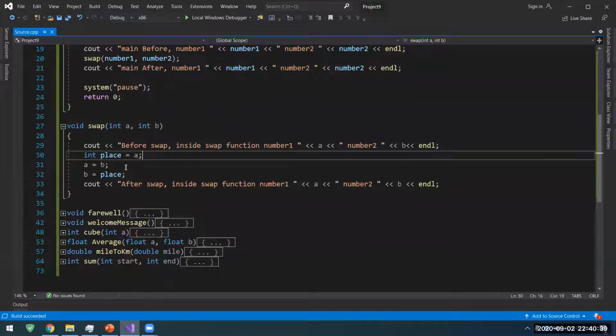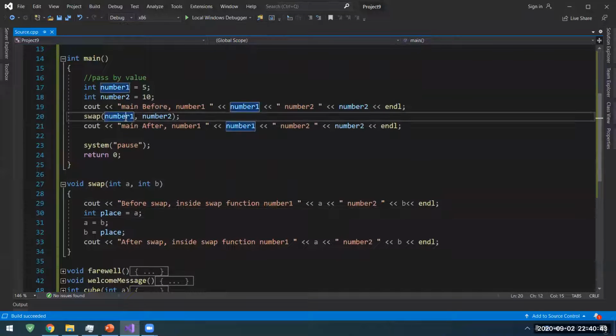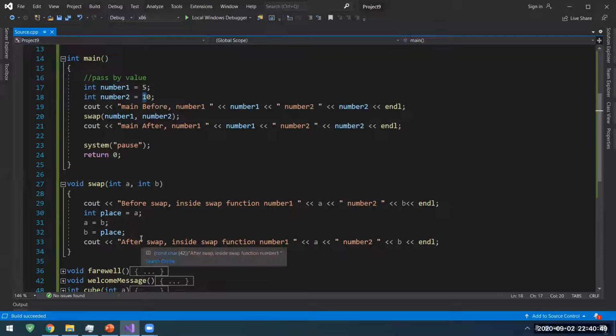This is known as pass by value. What this means is that only the values will be sent from the main function into the function, into the swap. So this is the value being sent, and the value is changed.